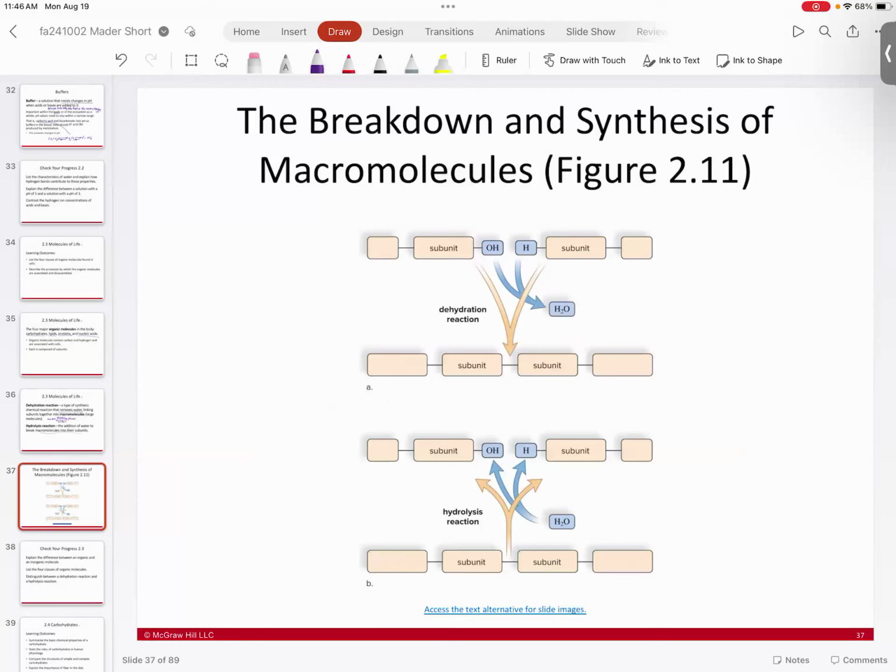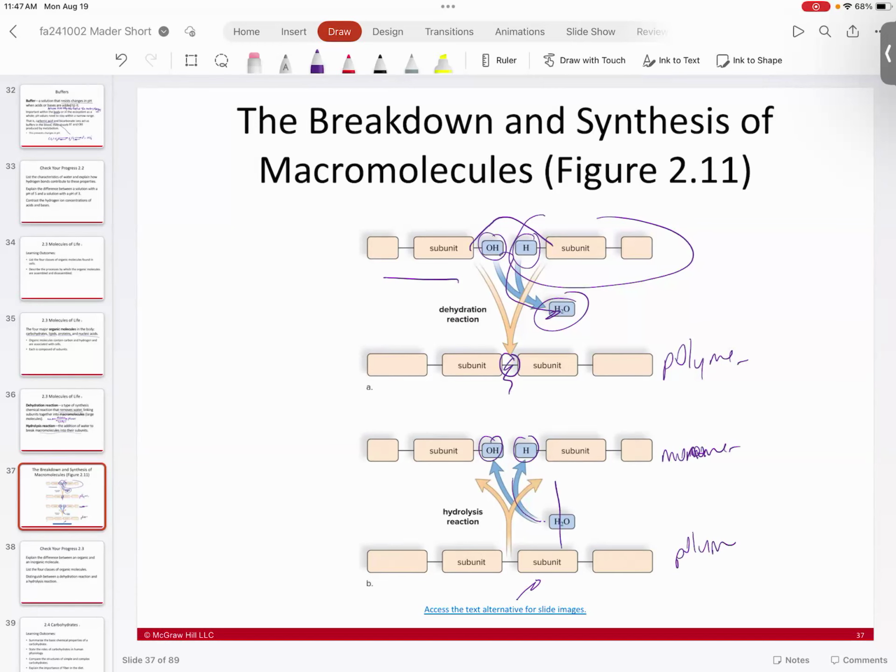That's the addition of water, and that breaks the molecules into their subunits. That's kind of what it looks like. Here's one subunit, here's another subunit. Notice you've got pieces to it. You've got a hydrogen there, you've got an OH there. What's going to happen is it's going to take this hydrogen and OH and put them together as water, and it's going to connect these two subunits together, and that creates your polymer. That's dehydration synthesis. To break it apart, you go the opposite direction. You use water to break that bond, and then you add the OH and the hydrogen onto each subunit, and that's going to create your monomers. So here's your monomer coming from your polymer. That's if you're going this direction.